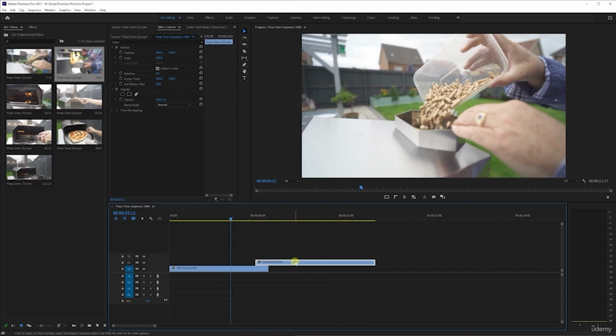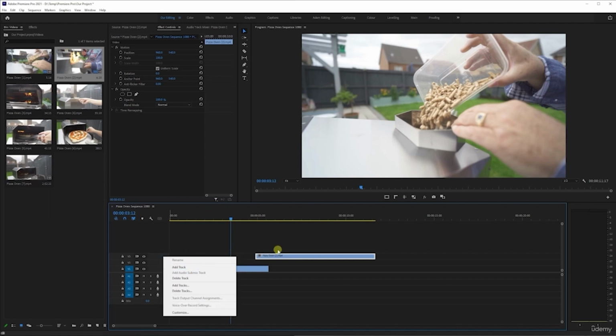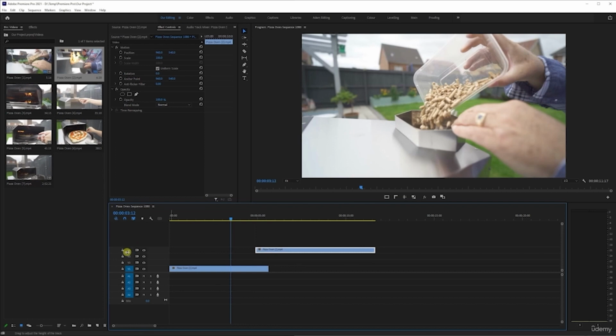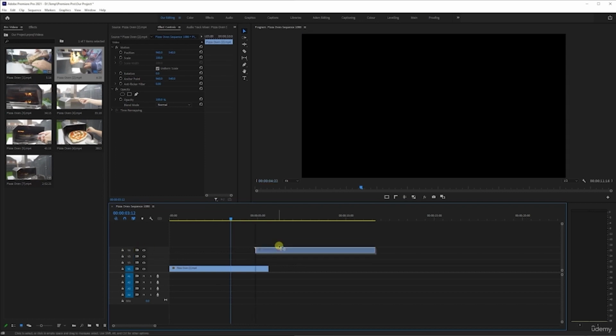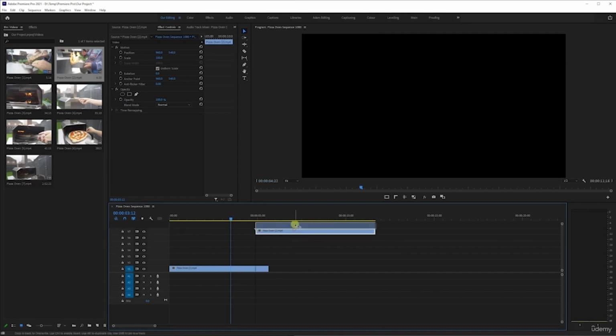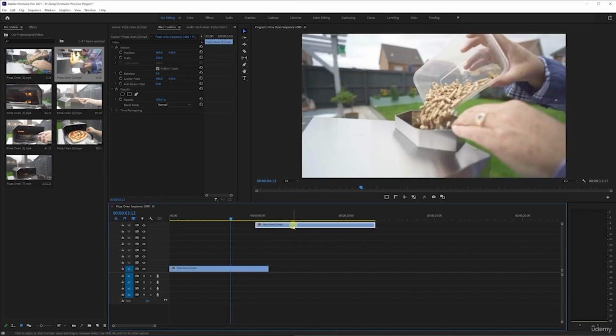Now, you can keep on going. So let's say we move this up to track 3. Track 3 is already there. Remember when I said you could right click and add track? Well, if we just drag it up into the empty space and let go, it's already created track 4. And we can create track 5 and track 6 and so on. And if we keep going up, we can't go any further.